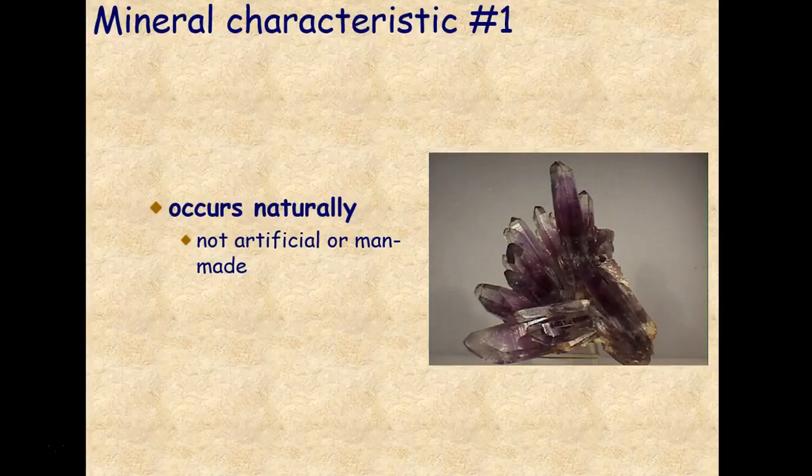So the first characteristic is that minerals occur naturally. That means that they're not man-made or something that's artificial. Plastic is a good example of this, and you saw that in the mineral or not presentation, or the activity that you did. So plastic, while it comes from oil, is still man-made. You're not just going to encounter it deep in the earth without it being man-made.